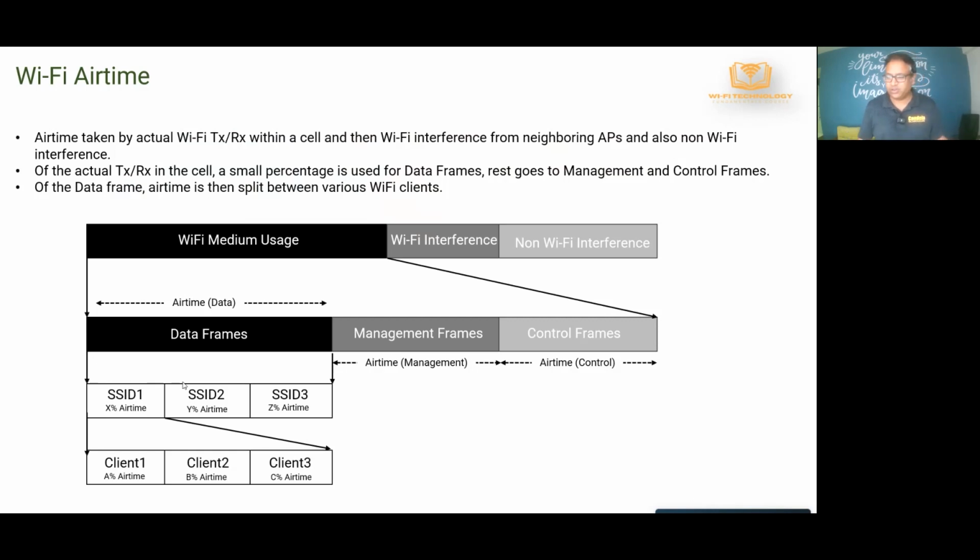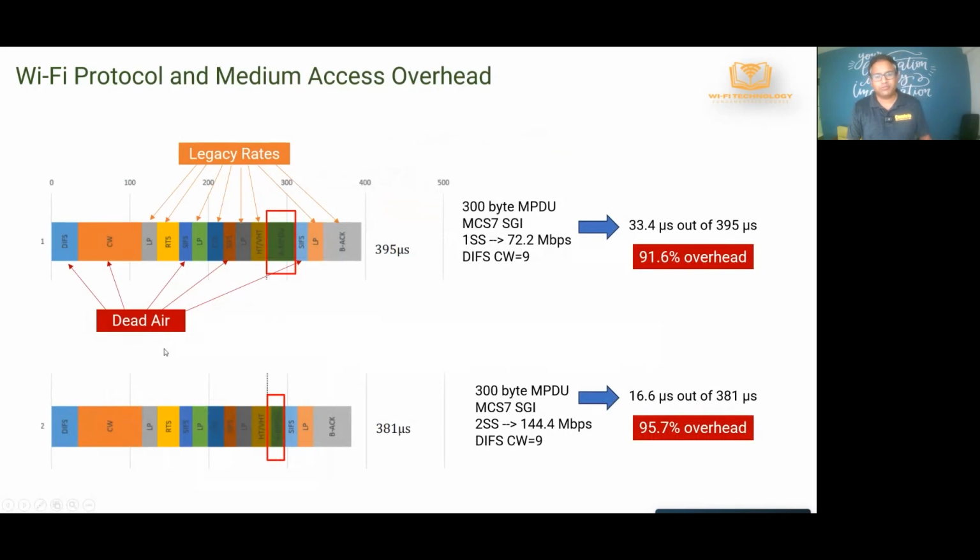So now the question really is, how do you optimize this particular time? That is really what we're going to talk about. Now, before we go there, to put things in perspective, let us look at this in a little bit more detail. This is showing you how much actual medium airtime you're using for data transmission, right? If this axis is time, in microseconds, it goes from 0 to 500 microseconds here. This green box is where you're transmitting your data, and to send this one data, you are actually using all this airtime as overhead, right?